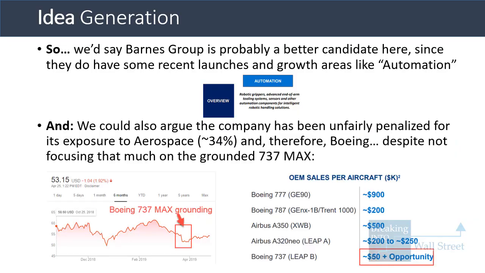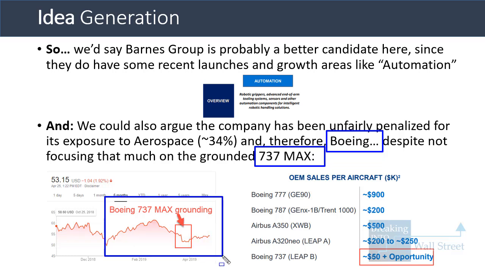The other thing with Barnes Group is that they do have high exposure to aerospace. About 34% of its revenue comes from it. Just before I created this tutorial, there was big news about Boeing and several fatal accidents forcing the company to ground their 737 MAX aircraft. Right after those announcements, the Barnes Group's share price fell by about 10% when the aircraft was grounded, presumably because investors know this and they're worried about their exposure to Boeing.